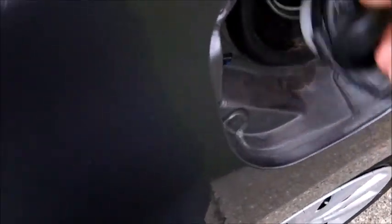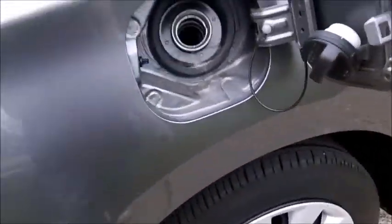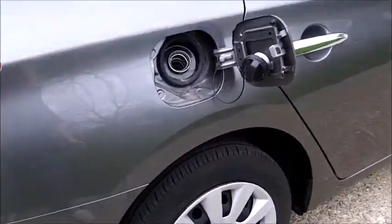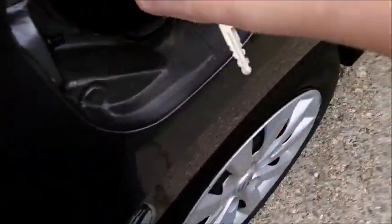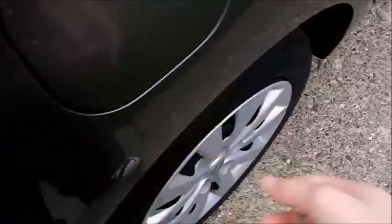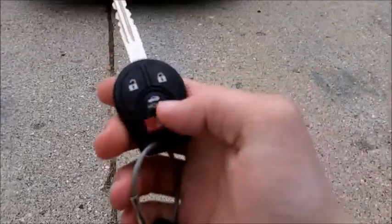Fuel doors on the passenger side, not quite fond of that, but the reason is so that if you get stuck on the side of the highway and you pull off to the right and you need to put gas in your car, you're not standing on the side with the highway. That's why some vehicles have it on the right. Not my preference, but it's technically safer. So, anyways, with that being said, let's throw the keys on the ground while we're at it. Here's the key tag so you guys know I'm not lying, 2018 Sentra. And that's it.